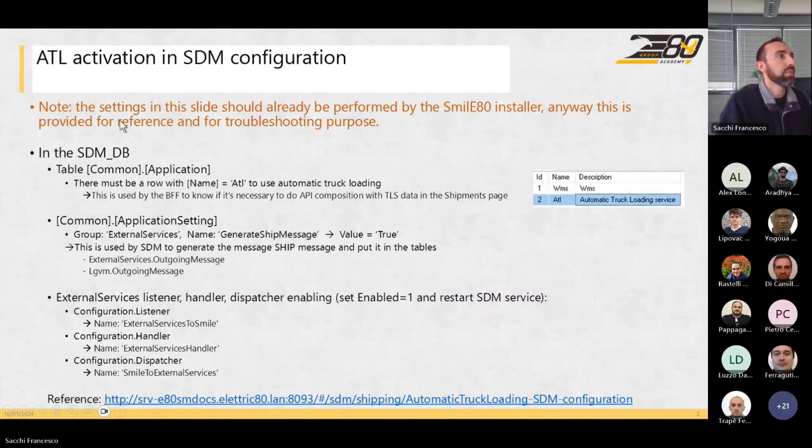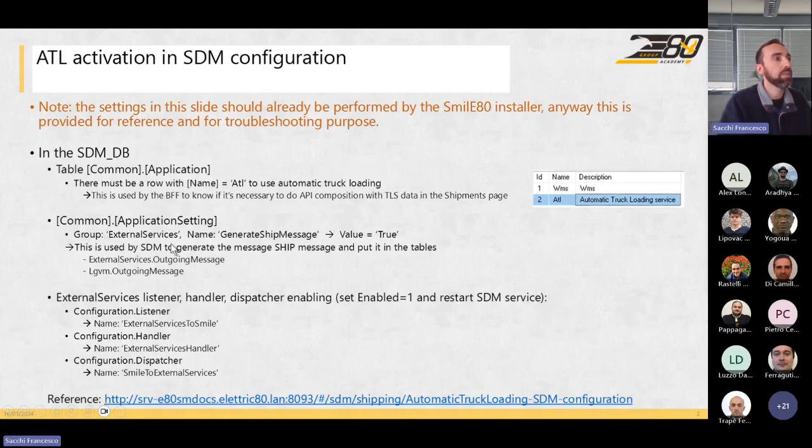And here there is a note. The second slide should already be performed by the SDM installer. I have already tested with our team. So just for your knowledge, there must be this row in the table common application of SDM.